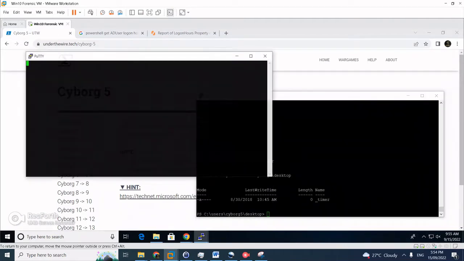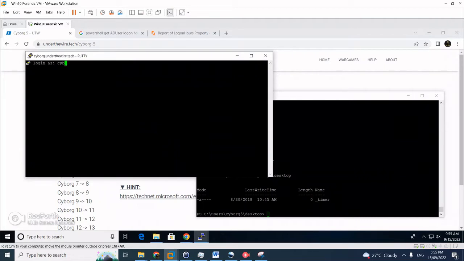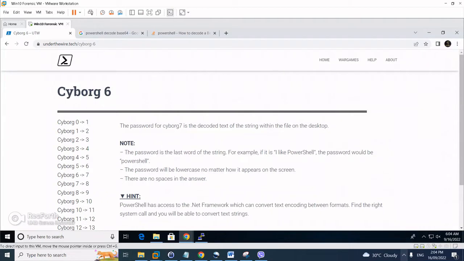So let's try. Cyborg 6, Roray underscore timer. Go. Right? Okay, so Cyborg 6. The password for Cyborg 7 is the decoded text of the string within the file on the desktop. Okay, so last word of the string.